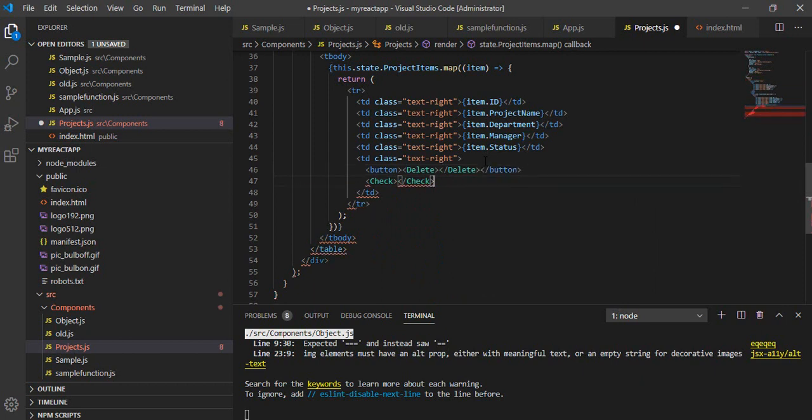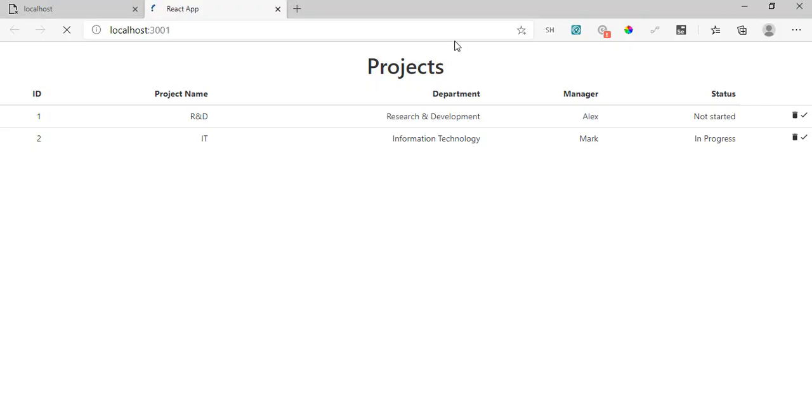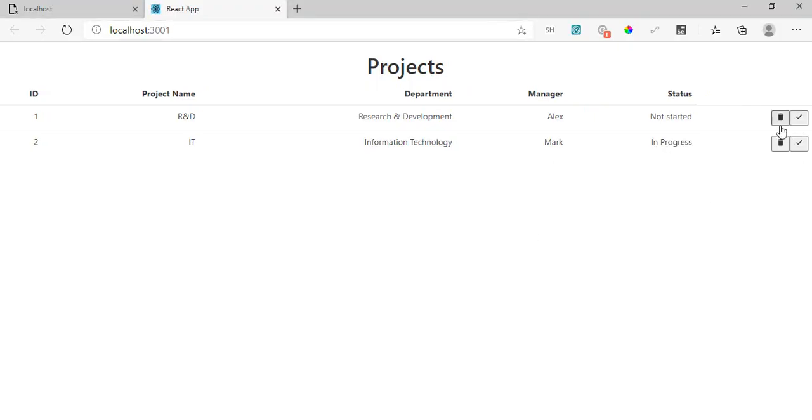Alright, for this one, button. Okay. Alright, so now it's a bit more visible and looks better as well.